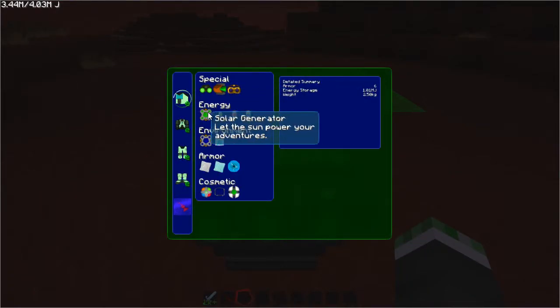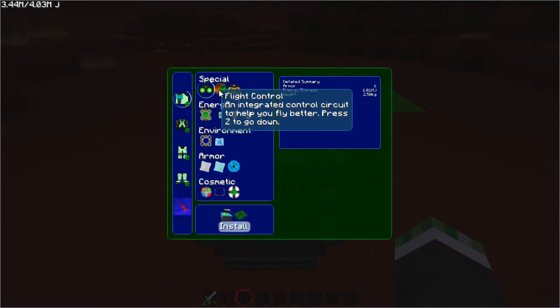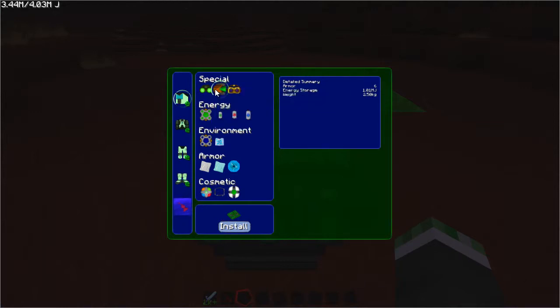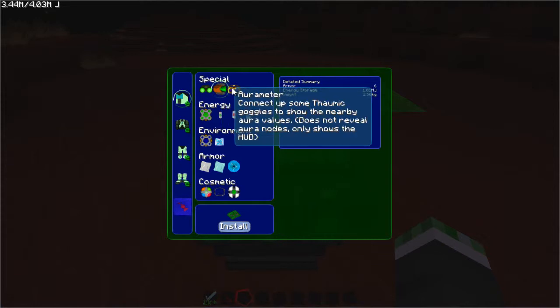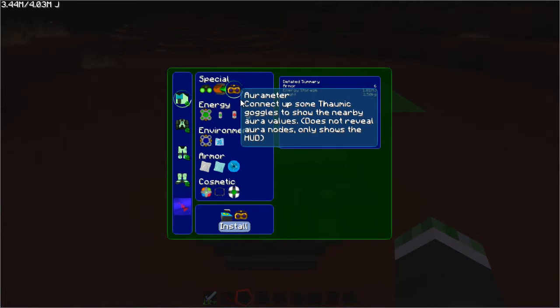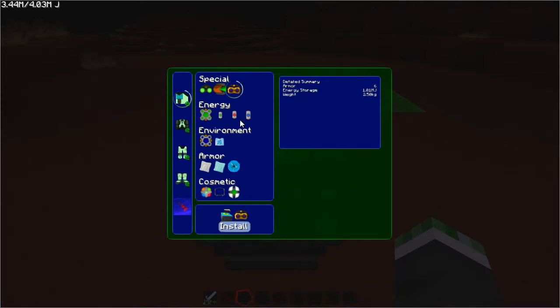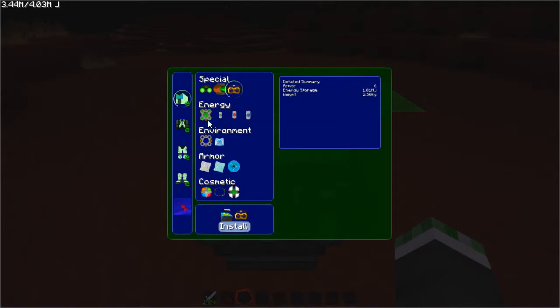But so I went with the solar generator for the helmet. It's basically no configuration required. I didn't go with the night vision. I thought that was a little silly. I have brightness turned on all the way anyway. I tried the flight control, something like Creative Flight, for a couple minutes. I really couldn't get used to it, so I uninstalled it. This requires the goggles of revealing, which would allow me to look at the auras and stuff. So I skipped that as well because I don't have it.